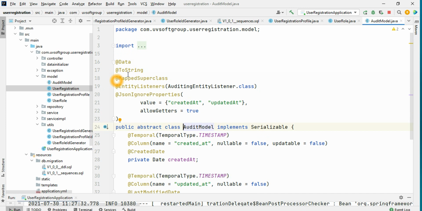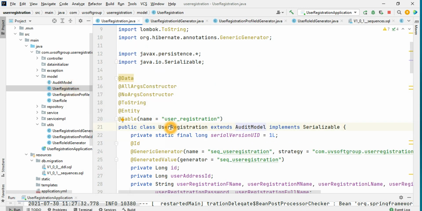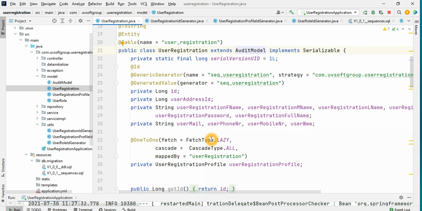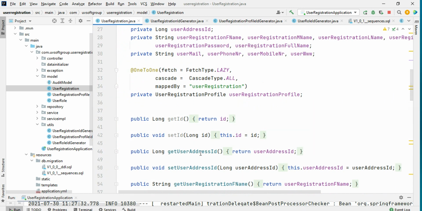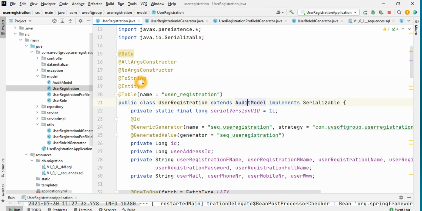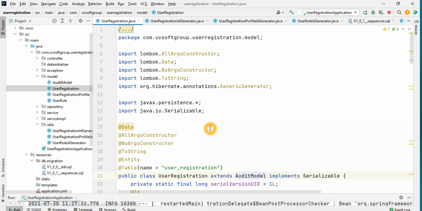So you see the toString methods there, then the MappedSuperclass and EntityListeners annotations, then JsonIgnoreProperties, and then an abstract class, and this class is extended by my main parent class. It implements the Serializable interface, and so on. Then down below are the standard getters and setters. If you use Lombok, you don't need to put in the getters and setters, it's just additional information. If you don't use the Lombok annotations, then you need to set your getters and setters manually. Those are all the possibilities you can do.